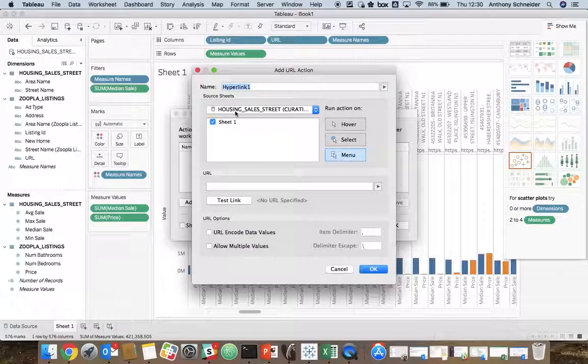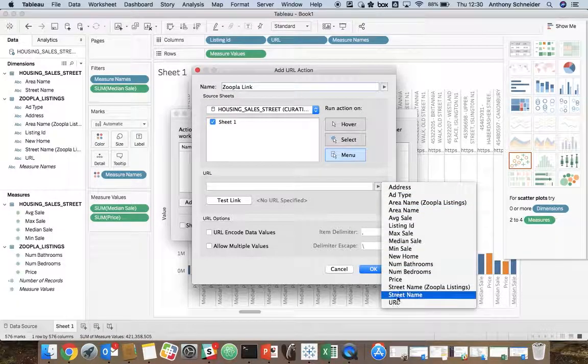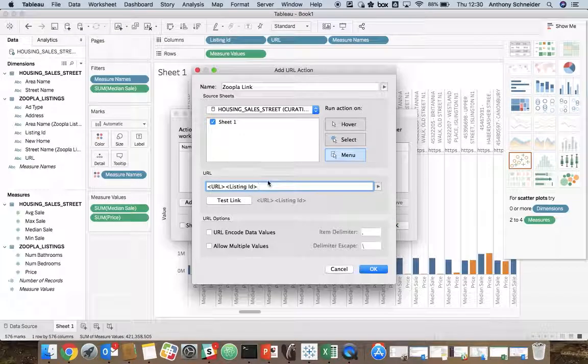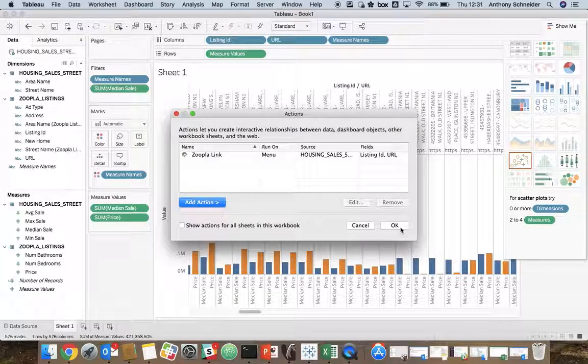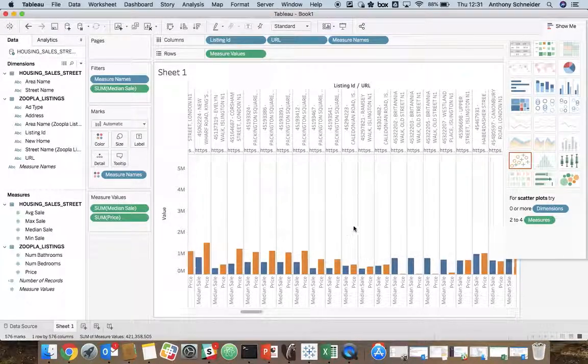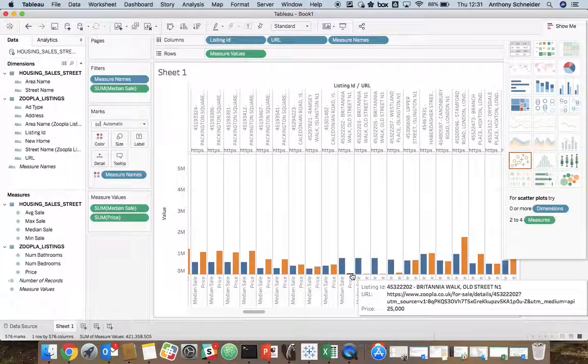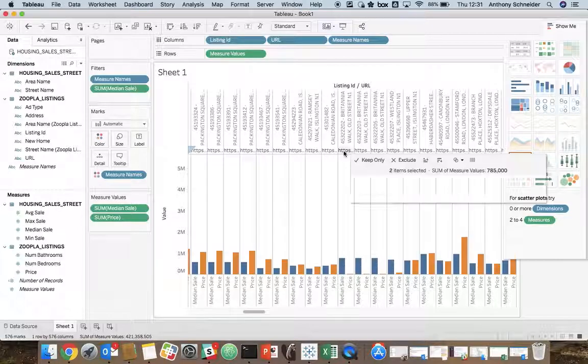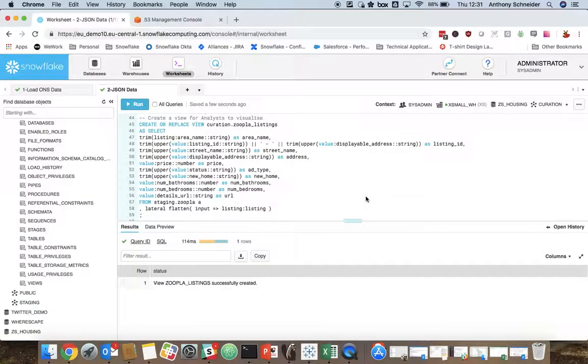So for sheet 1, we'll call this a Zoopla link. We're going to say URL and listing ID. Click OK, and click OK again. Now, if we want to see a particular property, we can click on this Zoopla link.